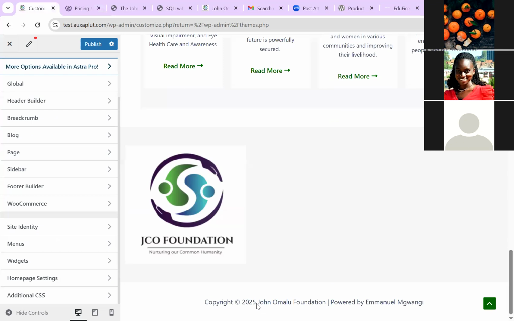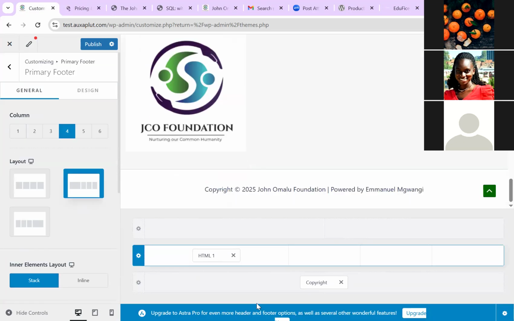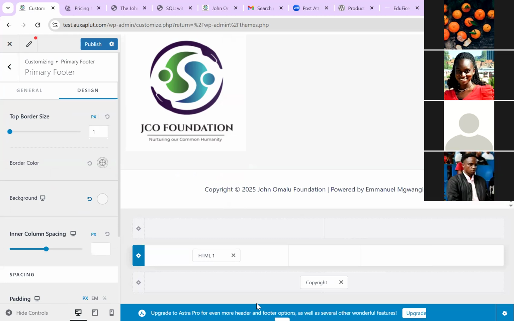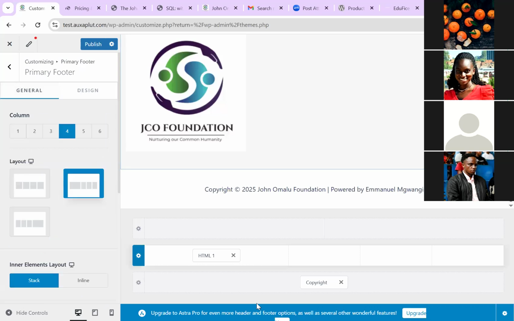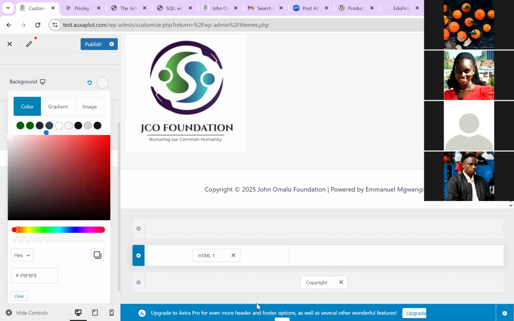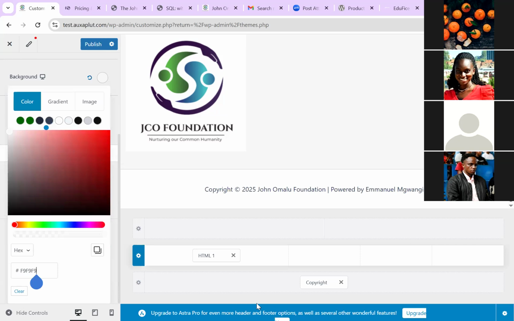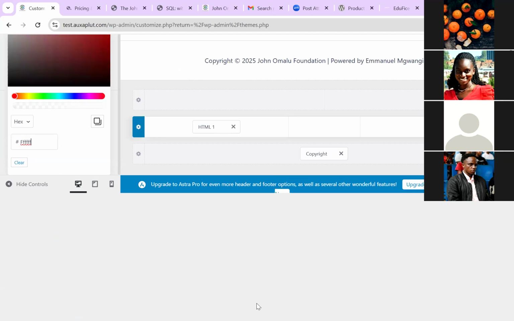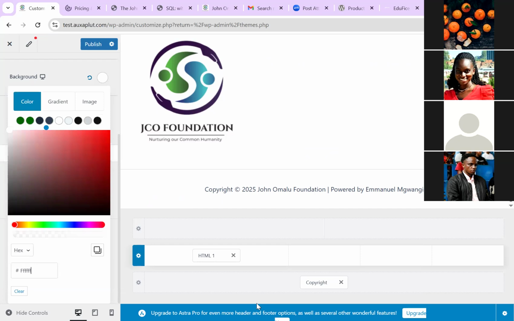Go to footer, clicking on that settings sign. If you click on that, it takes you here, and you go to design. In design, I want to change the background color to pure white. It's not pure white. The color code for pure white is FFFFFF. That's the color code for pure white, so that's what I want.